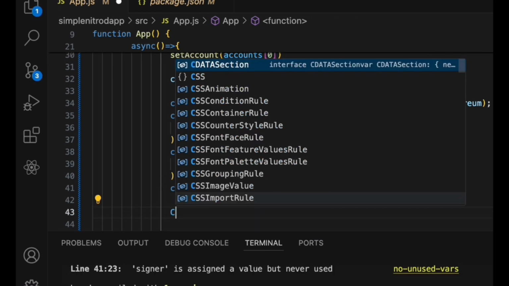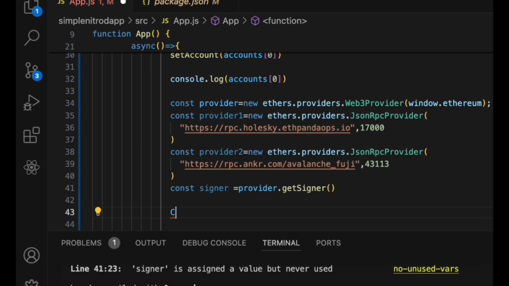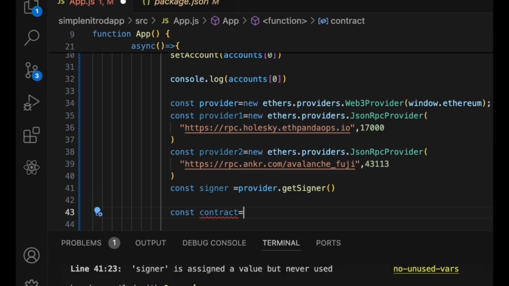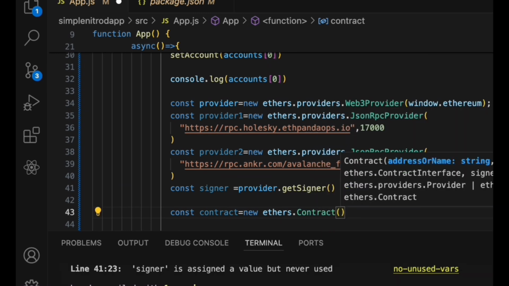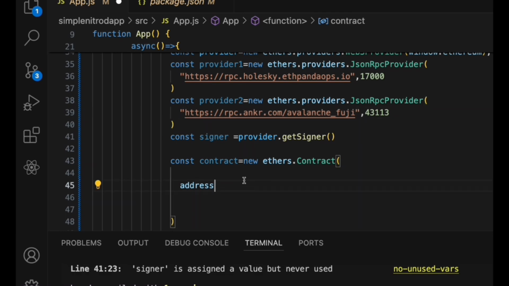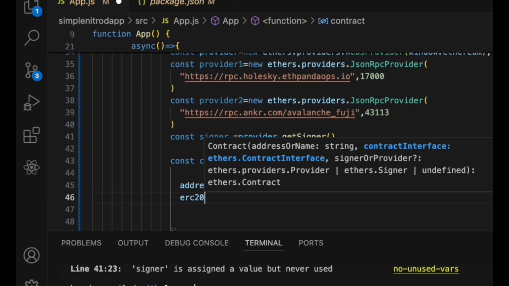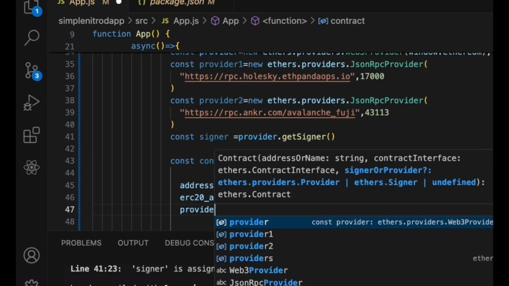Now let us create const contract is equal to new ethers dot Contract. So here we need to give the address of the EFTD tokens. Then we have to give the ERC20 ABI. Then we have to give the provider1.